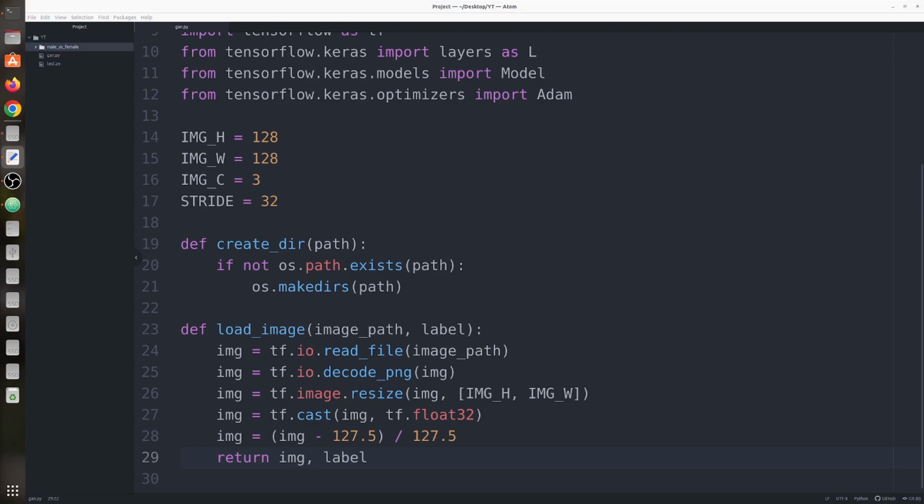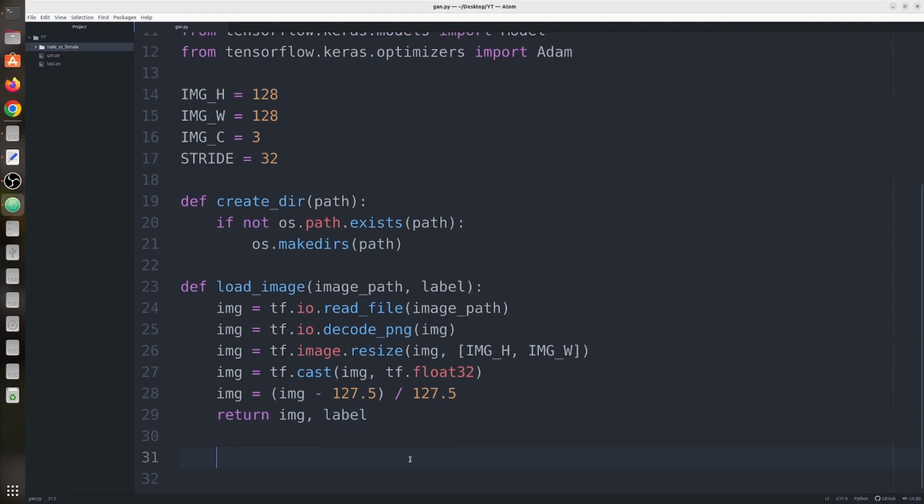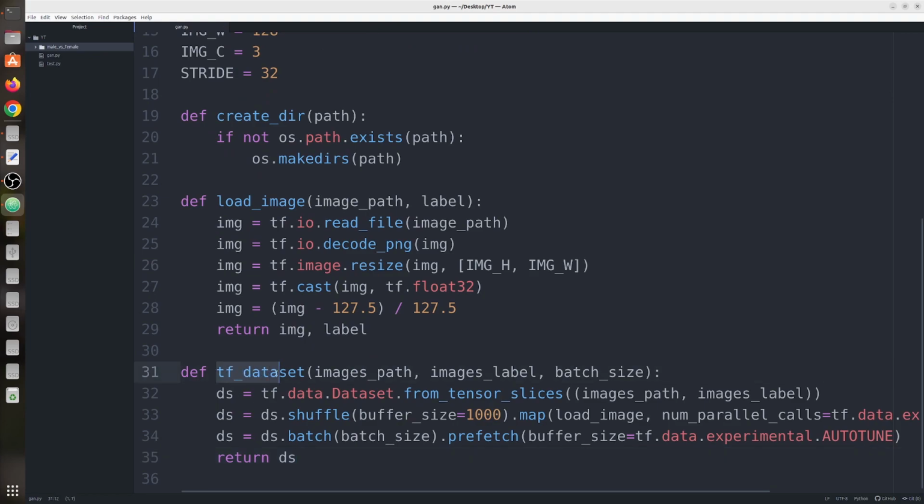Next, we're going to build our training pipeline function. This tf_dataset function helps us build the training pipeline. It takes a list of image paths, a list of labels, and a specified batch size. Here we use the tf.data API, and from there we use from_tensor_slices, to which we give a tuple containing the image paths, which is a list, and the labels for the respective images, which is also a list.